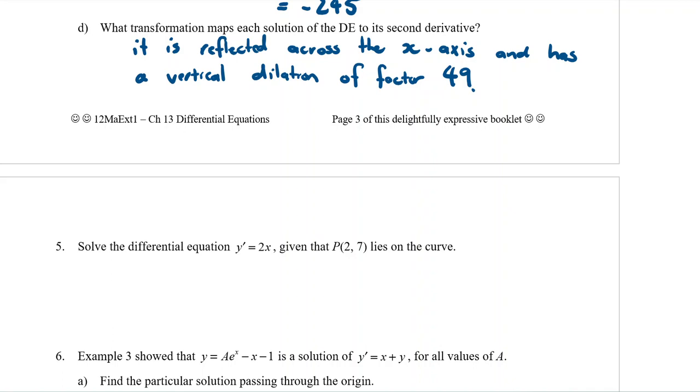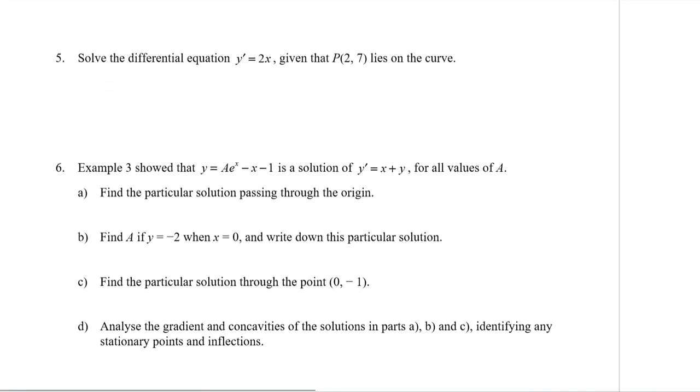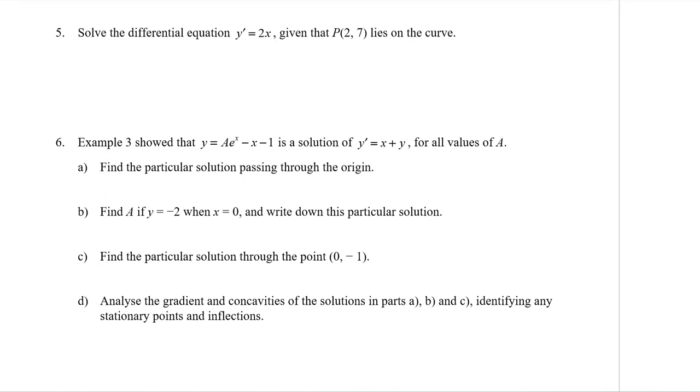So question 5, a new type of question. It says to solve. We are now going to solve a differential equation given that we have a point at 2, 7. So to solve it means that we need to go back and find out what the original equation would have been, which means we have to find the indefinite integral. That was stuff I read out at the beginning. I know it's a bit of a blur when I read out all that information though.